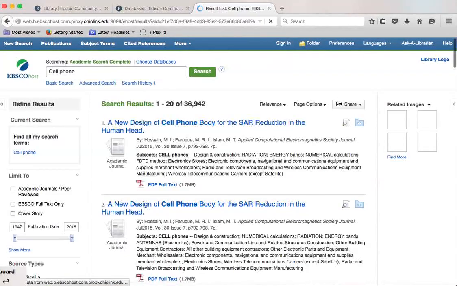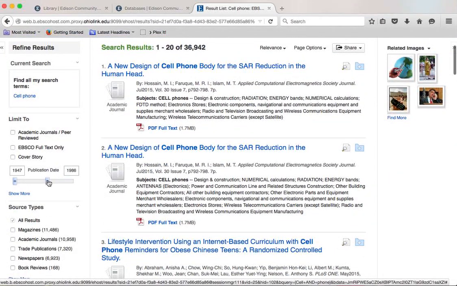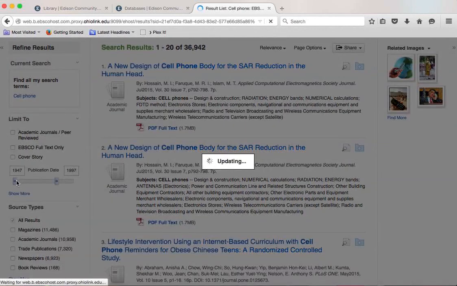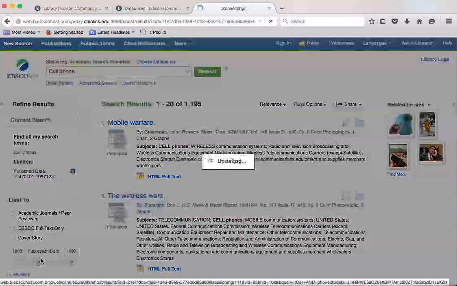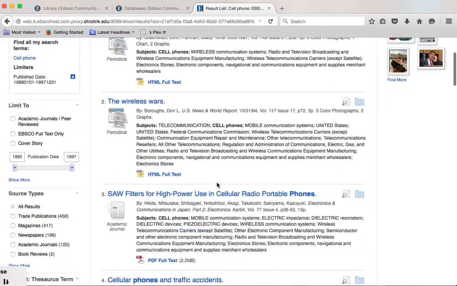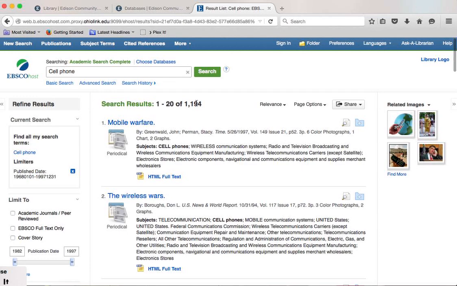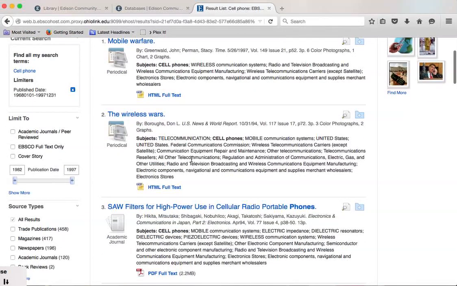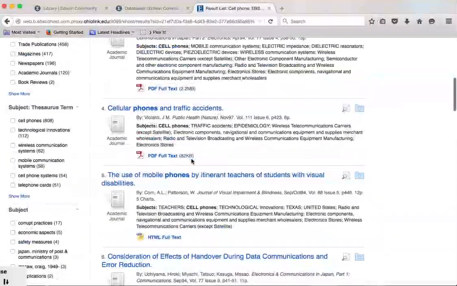Type the word cell phone, 36,000 results, but we're going to use this publication date. We're going to go to 1966, let's say. 1970, right? 1968, that'll be okay. So here we have some things that are actually published that'll give us some more information. It's still 1,194 sources. It's going to take a while to get through, but you can narrow things down fairly easily. So do that with any of your sources.